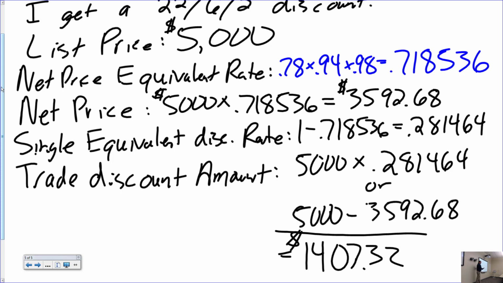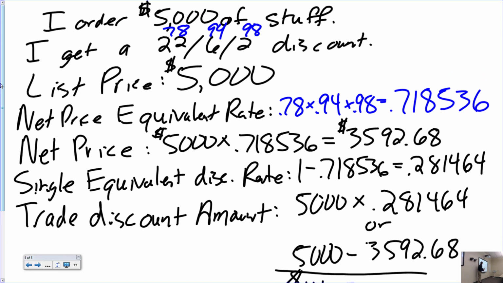So chain discounts, all right? Again, my advice, in fact, I tend to recommend this on a regular basis: as soon as you get to this problem on the test or any of the homeworks, write those complements up there. And note, did we ever use the 22, the 6, or the 2? No, because it's not necessary. The complements are what you're going to use almost all the time.